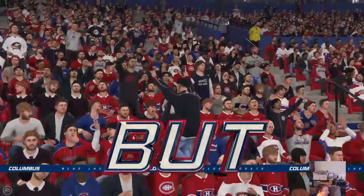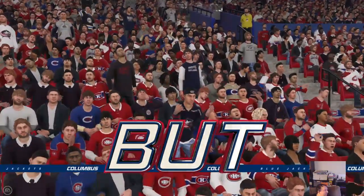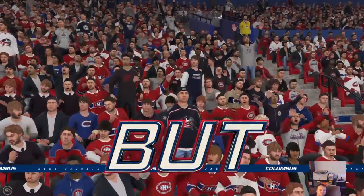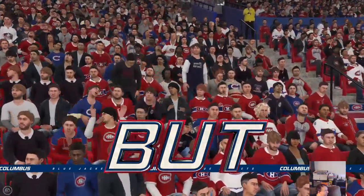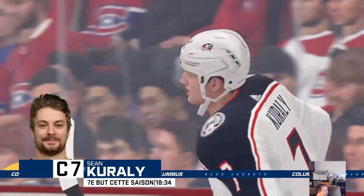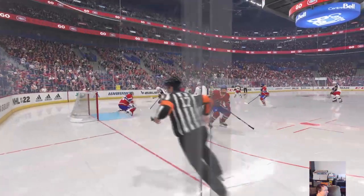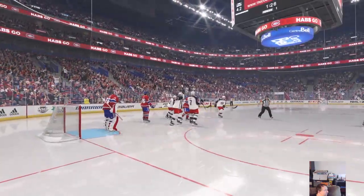Well, it's something. I mean, a lot of this night has not gone very well for them, James. So they've got to find some positivity out of this. Maybe you get one, maybe you get another one, and you can start to think there's a possibility to get back in the game. Pretty clear the goaltender's not expecting this shot. That defensive zone turnover results in this quick shot, beats the goalie low.